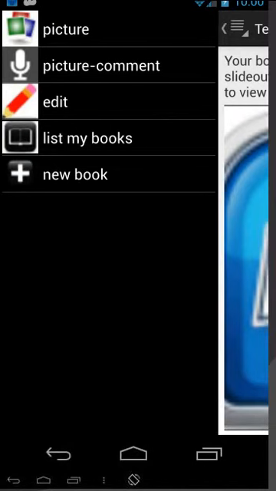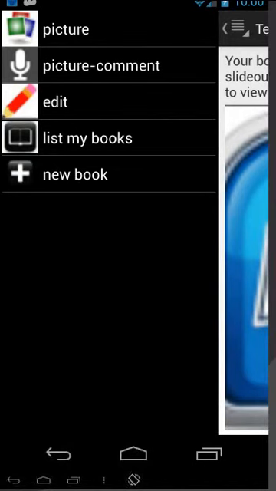So we return to the normal landing page of the app where the status message is one of two things. If you have books and pages, it tells you a list of the pages. If you're brand new, it will say it's looking for your data. So from here we can create the first book, and to do that I'm going to position my finger on the left hand side and swipe the page to the right.